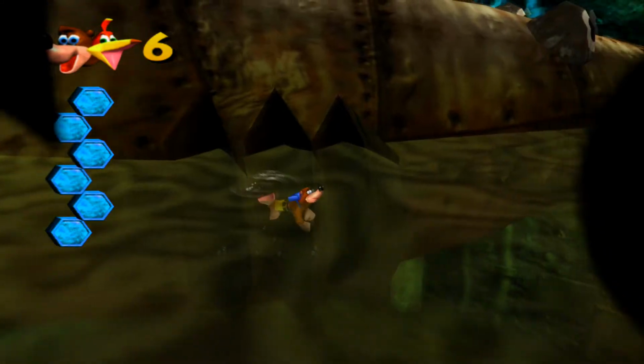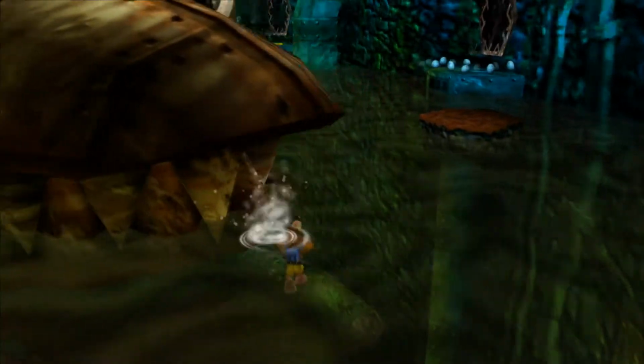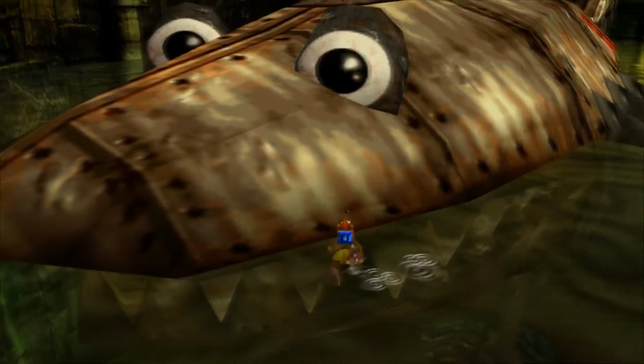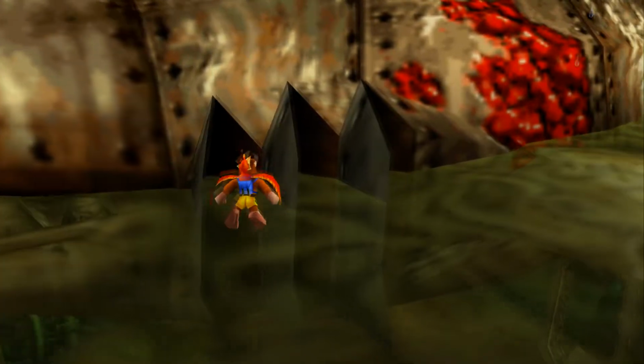Hooray! That actually pops us out of his gills. You can go in and out of Clanker's gills there. There are ways into his body. Oh, come on, game. There we go. So into this tooth, we're gonna grab the Mumbo token. And I'm actually not going to go back into his body that way. We're going to go in the gills on the other side here and get those other jigsaw pieces that we saw.